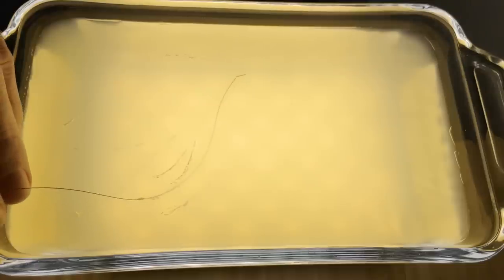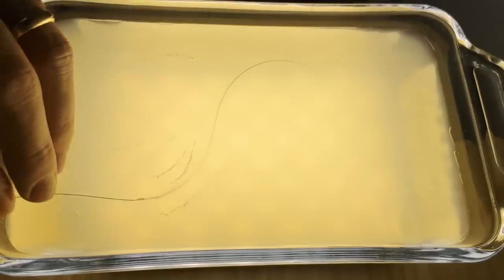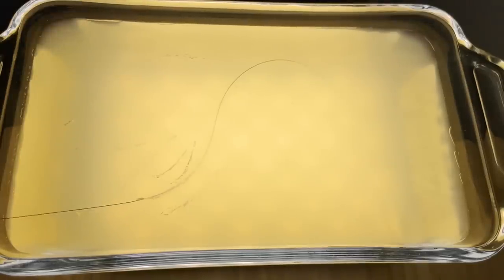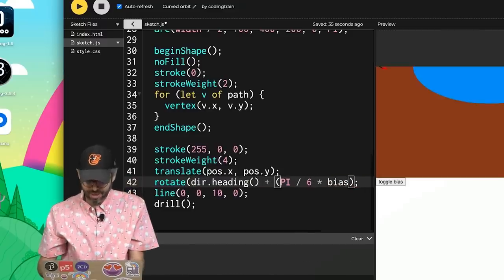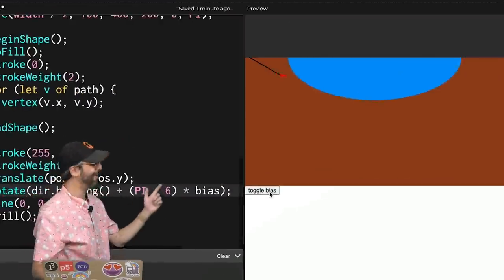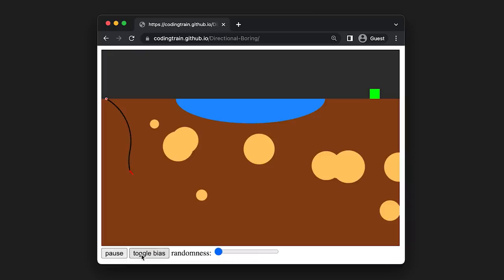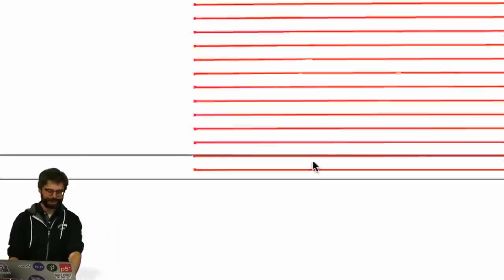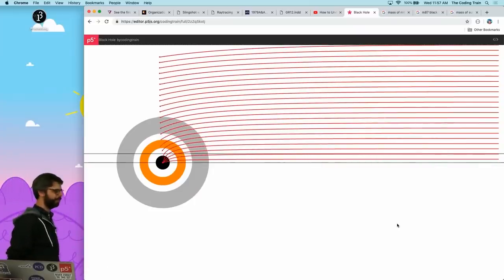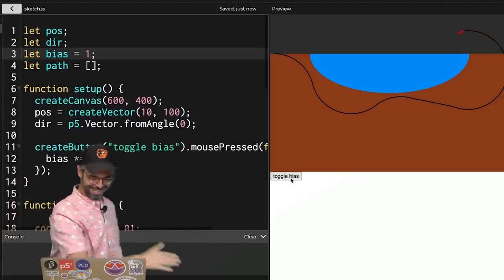Just like the Hulk's secret is that he's always angry, a directional drill string's secret is that it's always curving. The rig operator's only steering control is the direction the drill string curves. My friend Dan Schiffman over at the Coding Train YouTube channel built a 2D horizontal directional drilling simulator — it's an open source project so you can contribute features yourself, but it's also really fun if you just want to play a few rounds. Go check out his video on HDD after this one and tell him I sent you!